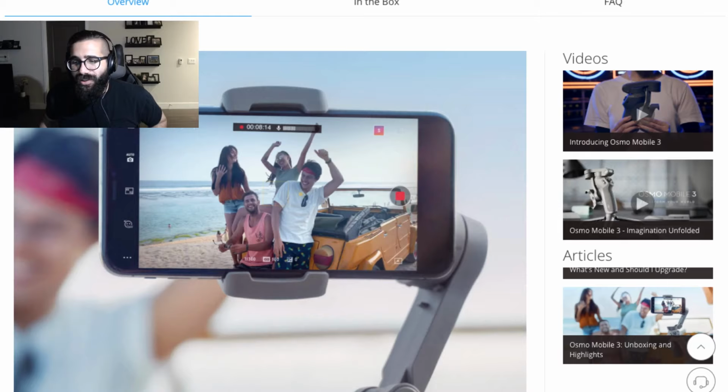If you're looking to see more information, capture more videos, and learn more about the DJI Osmo Mobile, just remember that in the link in the bio you can see not only the DJI Osmo Mobile 3, but I also included the DJI Osmo Mobile 2, so you can compare and see which one could fit your needs, because you might be able to find an Osmo Mobile 2 a lot more affordable now that the third iteration came out. That's another really good thing to think about. Can you imagine the Osmo 2 at a lower price? I would say probably maybe $99. That's a deal, I think.